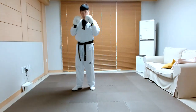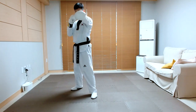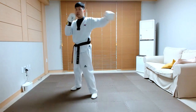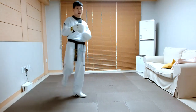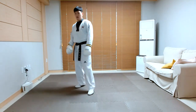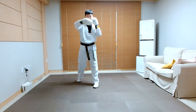Okay, this time, left, right, hook. In Korea, 지르기, 정권 지르기. After that, 돌려치기, right? It's not 돌려차기. 돌려차기 is the roundhouse kick. 돌려치기 is the hook, right? Okay, we're gonna make 1, 2, hook, hook.